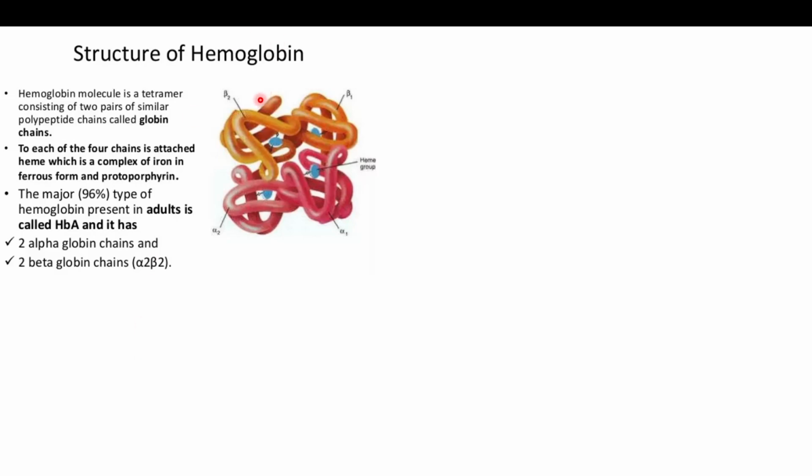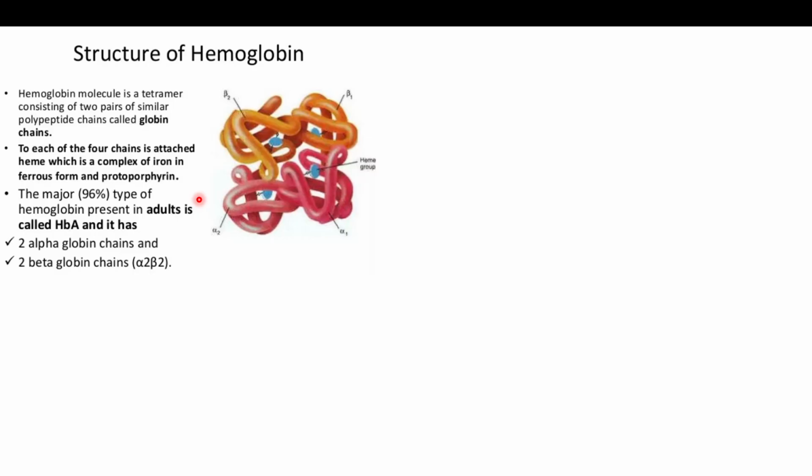Okay. Now, when we talk about the structure of hemoglobin, it is a tetrameric compound. Tetrameric as in, it has four nicely folded domains, where two domains are of the same type: two are alpha subunits and two are beta subunits, nicely folded beta subunits and nicely folded alpha subunits.